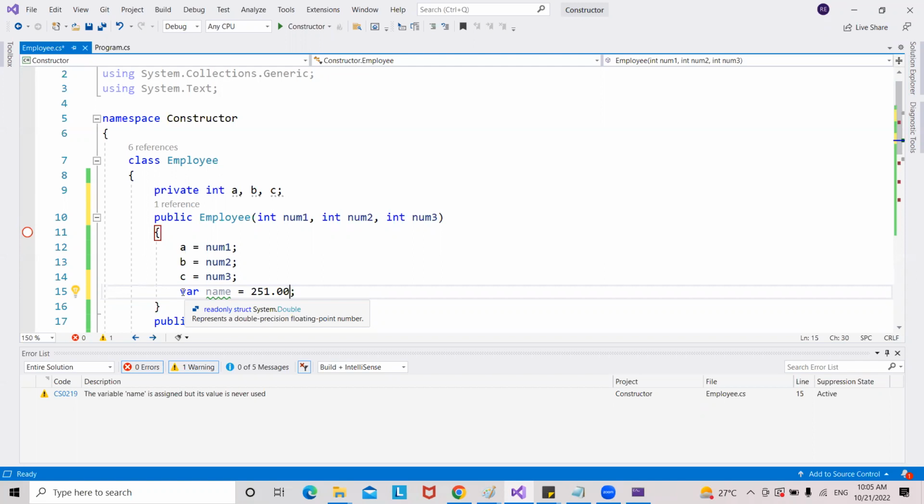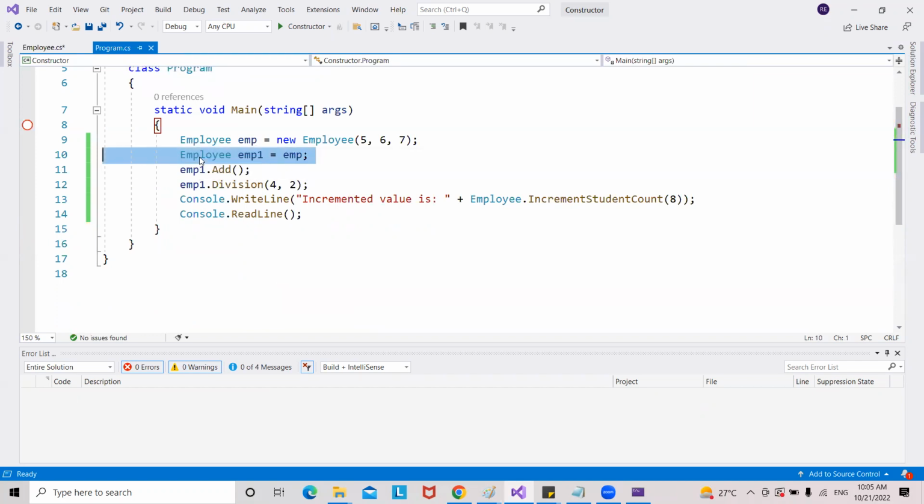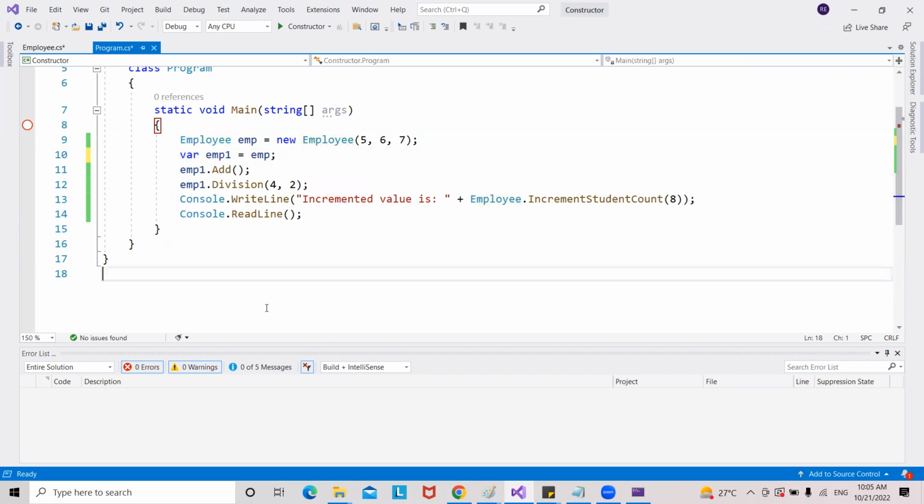But in real time, see, in program.cs, let's say I gave var emp1 is equal to emp. So emp is of type employee. Now see emp1.